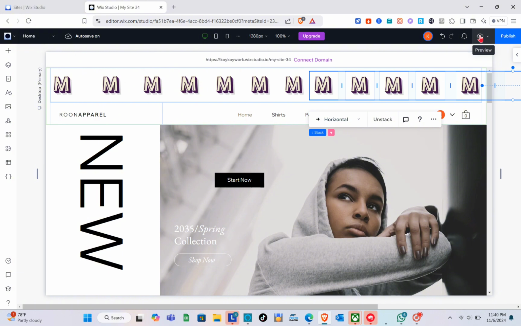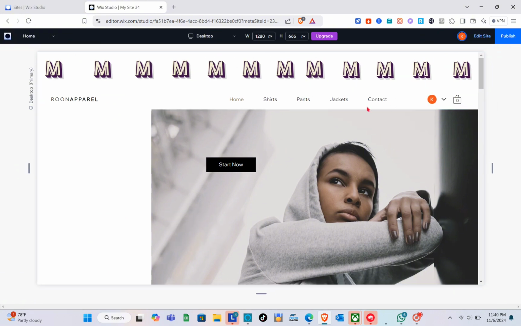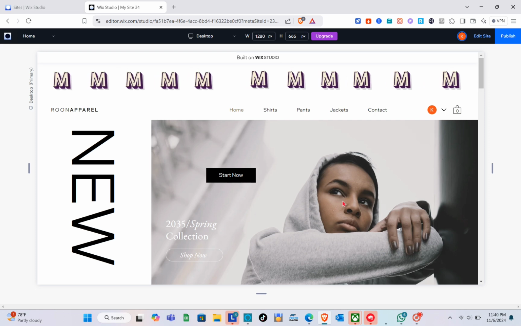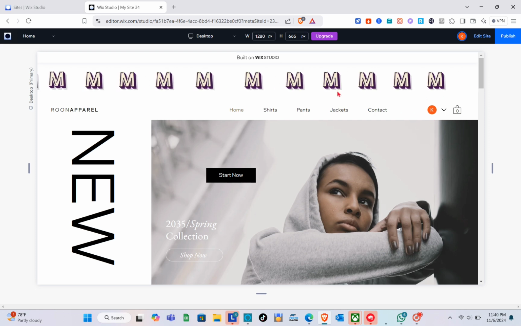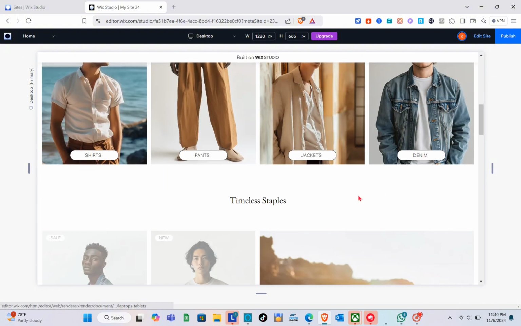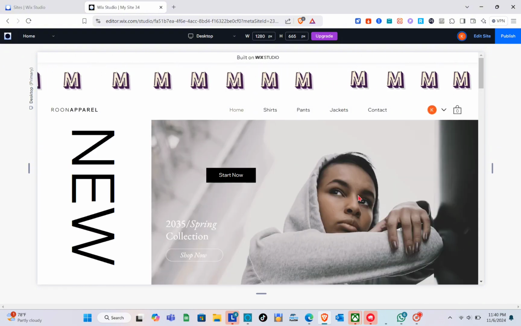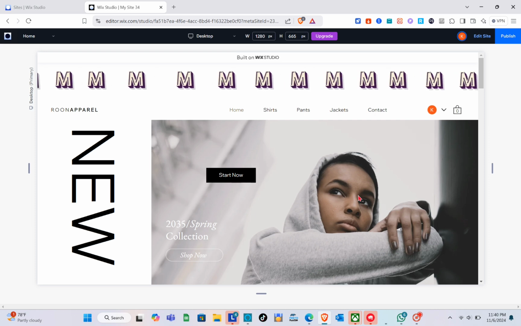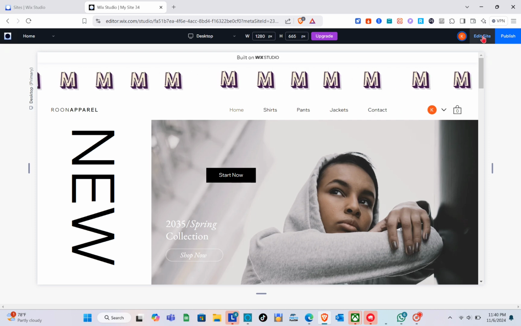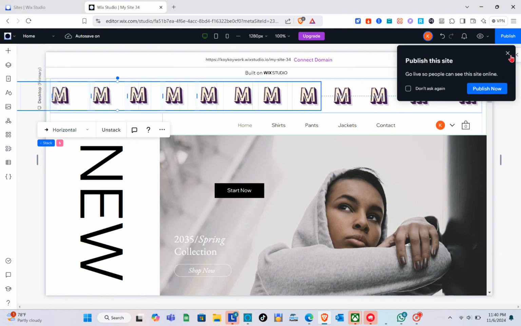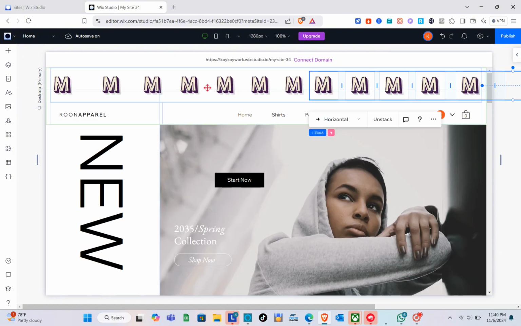these logos. So just click on this preview option at the very top, then just wait for a couple of seconds. And as you can see, we have an infinite logo carousel at the top of the first page or the first section. Now, what we're going to do next is we can actually add an infinite logo carousel to the different sections of this page. So this is our home page.